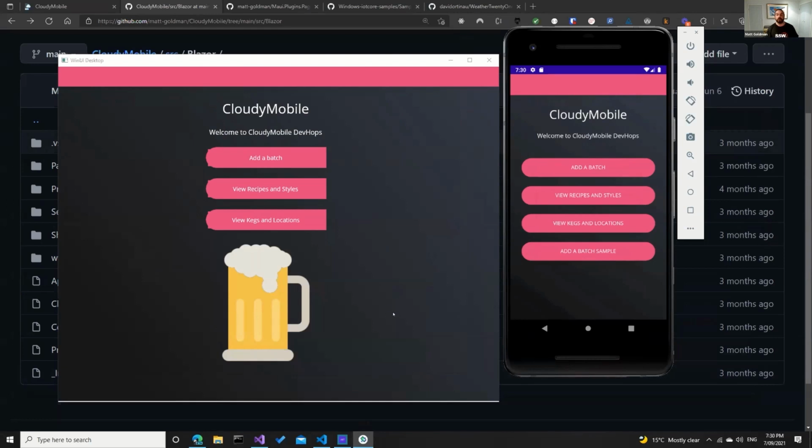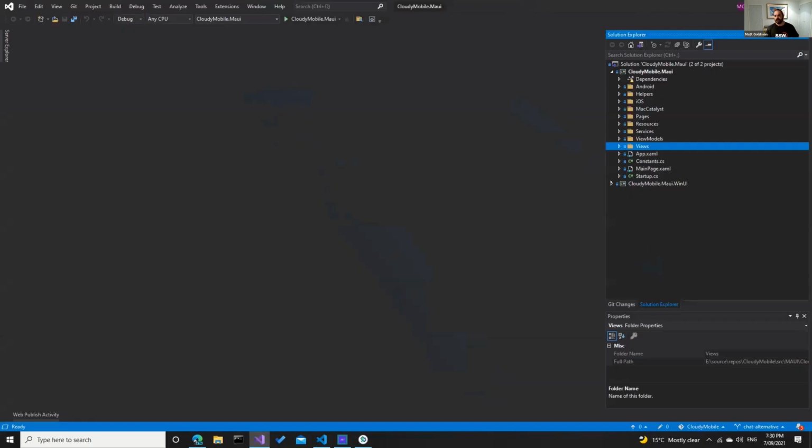It will also run on Mac. So let's have a little bit of a look at that. So this is the MAUI app. Again, it's two projects, but it will be one when it's not in preview. Now this isn't a different solution, so I also wanted to get access to that shared code.